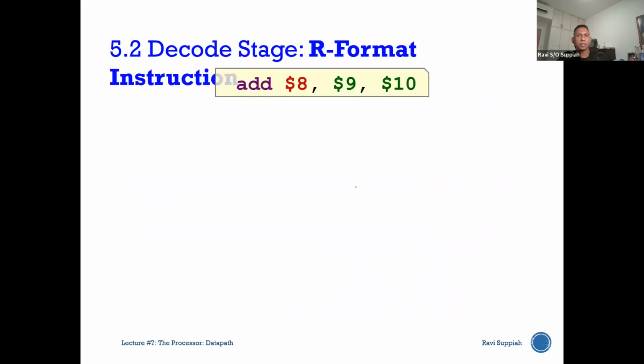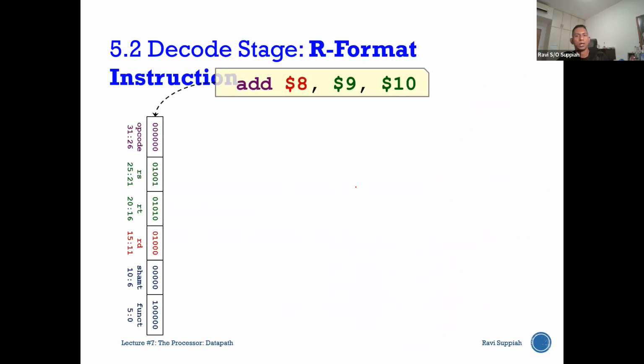Let's look at this example here. The first step is to decode this instruction into the binary format. We have just covered this, so probably once you go through it a few times, you can easily get this. If you recall RS, RT, and RD, that's what we have here.